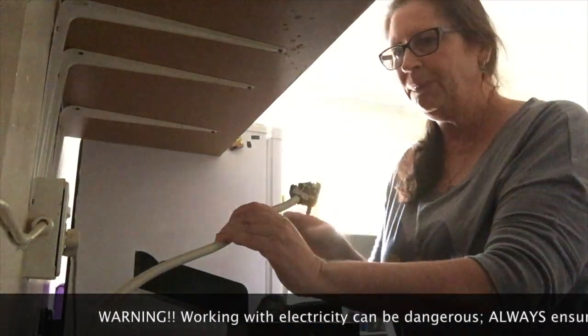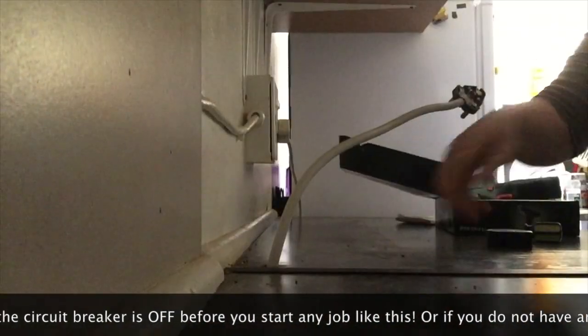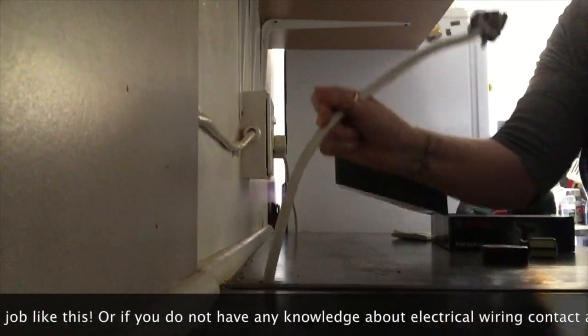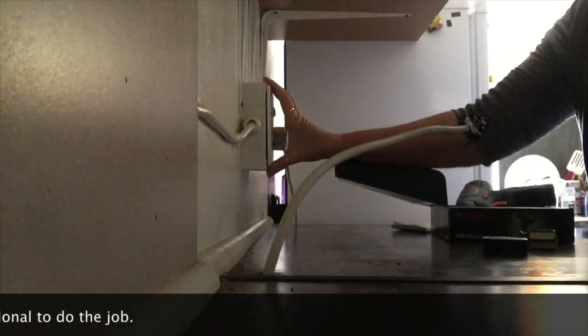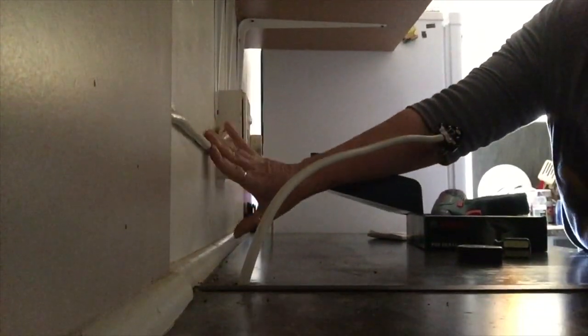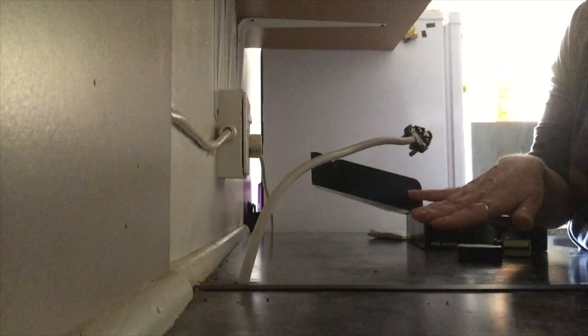I have to start by taking the plug off. This is for my oven that is underneath the counter. You see there's a hole there. I'm going to pull this back in and then take this cord, take this off the wall, take this cord, push it through the hole and then reassemble this onto the wall just underneath the counter.